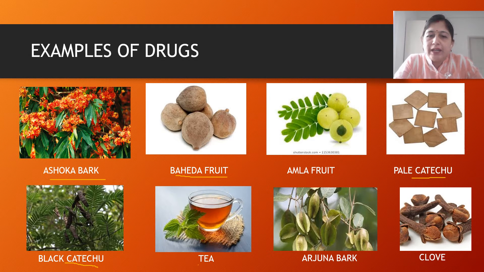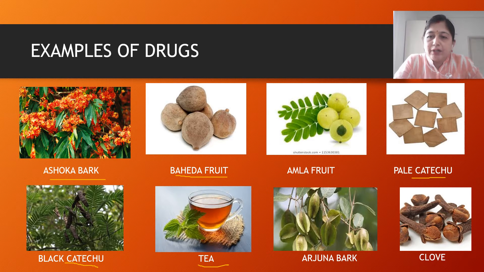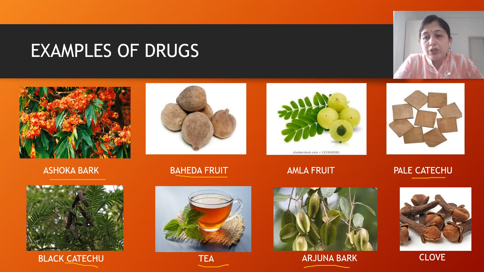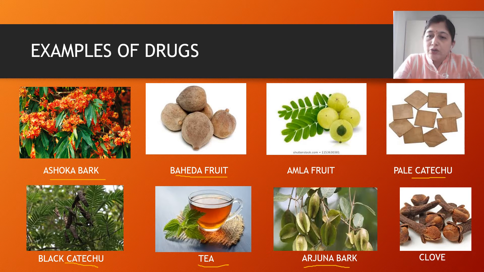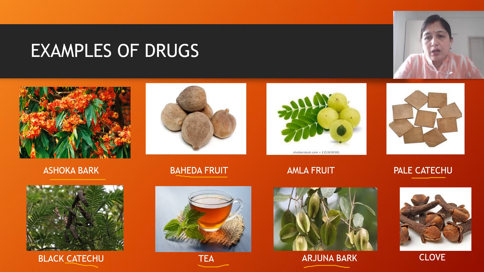Then there is the example of tea, which we normally consume on a regular basis. The main CNS stimulant effect of tea is due to the alkaloids present, but the color which is shown in tea is due to the tannins. Then Arjuna Bark, a very important cardiotonic drug — you must have heard of the important formulation Arjuna Arishtha, which is produced from this Arjuna Bark. Lastly, cloves are a rich source of volatile oils, but the color in cloves is also due to tannin solutions.